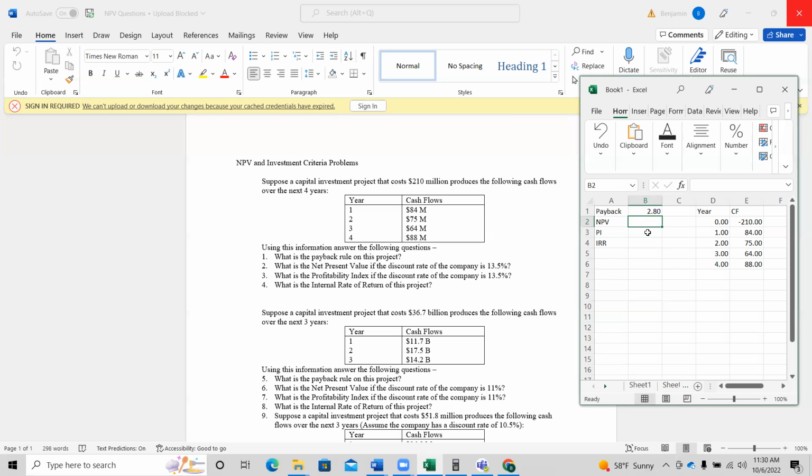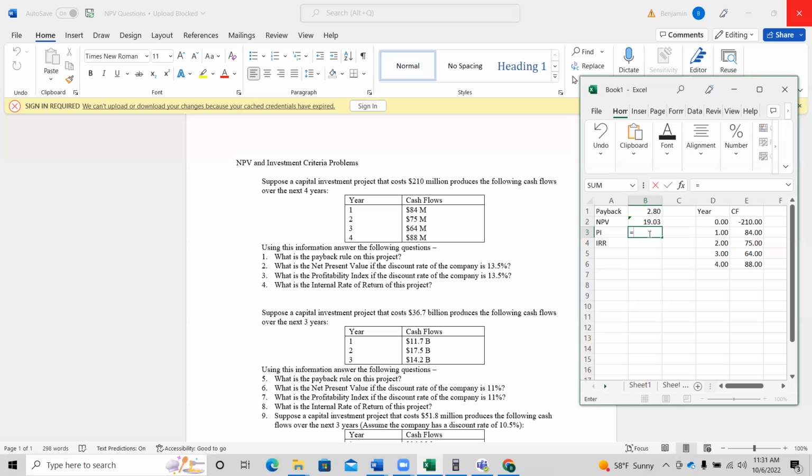Okay. To calculate net present value, this is straightforward. I'm going to say equals NPV. The discount rate is 13.5%. And I'm going to highlight the values. Now be careful here. When I highlight the values, I'm going to highlight the future cash flows. I didn't include my initial cost of the project. I'm going to close my parentheses, and then subtract off the initial cost of the project. Again, the net present value tells us the profitability of this project in present value terms. It looks like it's 19.03 million. That's positive, which suggests that this particular project, according to the net present value, is going to be profitable. So that's a good sign.